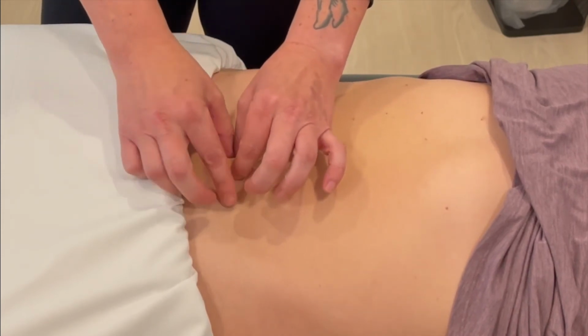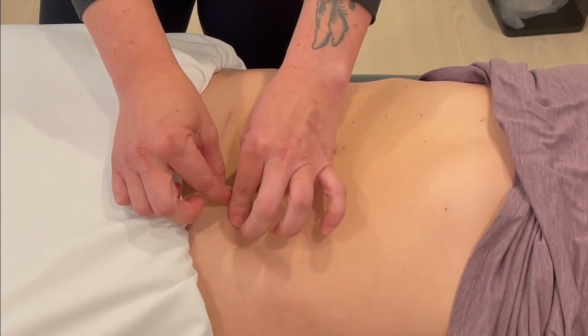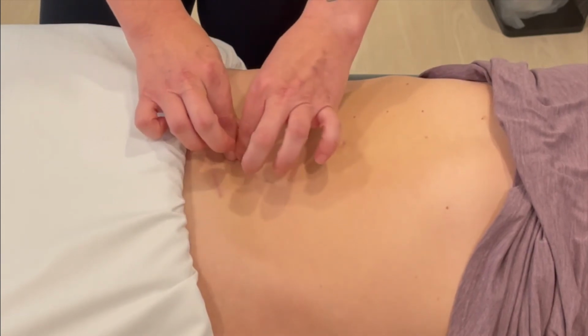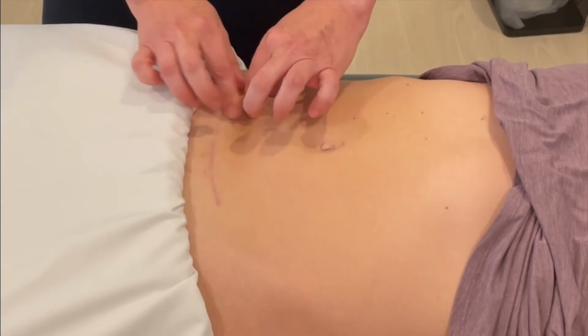And sometimes you might be at a point where you can't even really pick it up. And that's fine. Work those other techniques, seeing if you can get a little bit more mobility over a couple of weeks, and then move into this one. This is definitely the most intense.